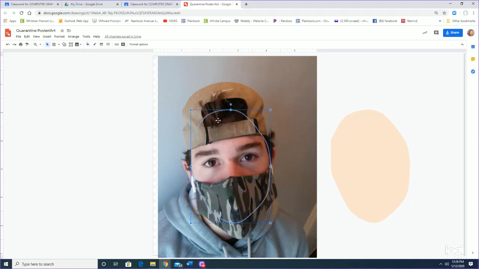If I double click in a shape, it will give me these edit points. I called them end points at one point in the video, but they're edit points. I can use these and move them around and create a second shape. Maybe I want to try playing with that sort of shadowy area that's pinker.